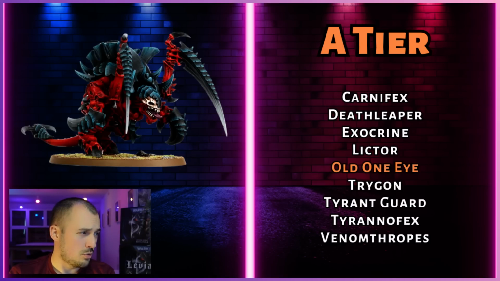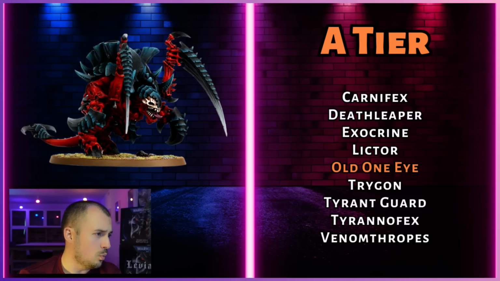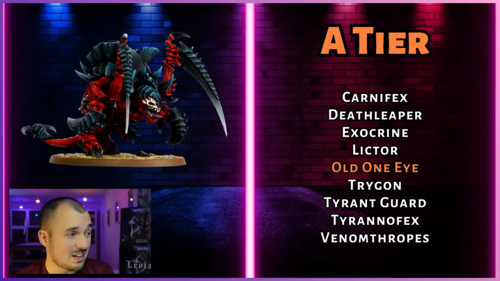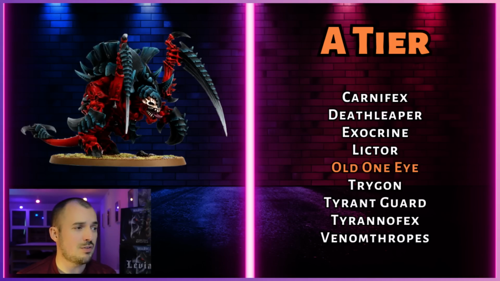And 1 extra wound as well, I think. The toughness is actually the same, it's just the wounds. You've got an extra wound with Old One Eye. 5+++ no pain save though, which is pretty good. And you can get the entire unit to reroll hit rolls. So if he's leading the unit, which he would be, 2 Carnifex models, rerolling hit rolls, nice.